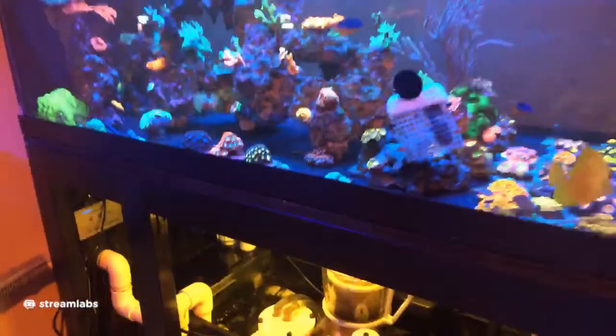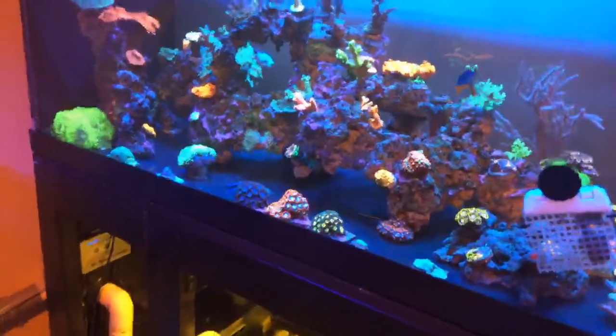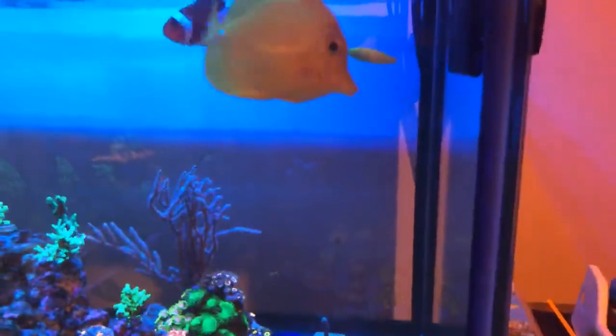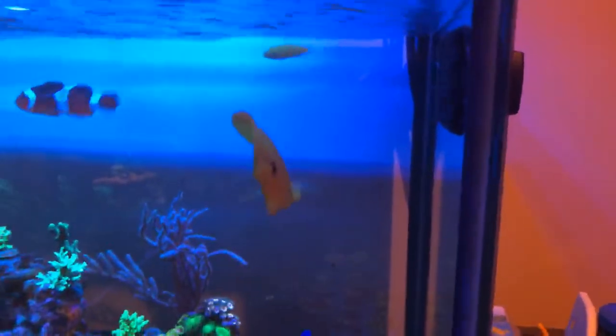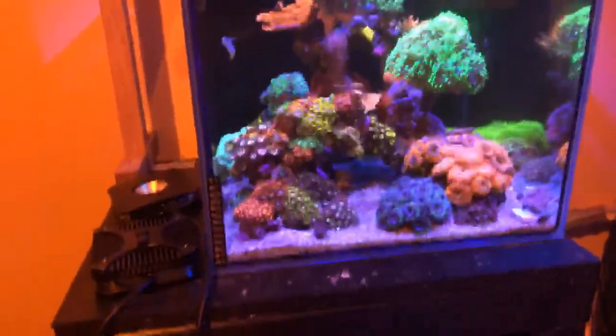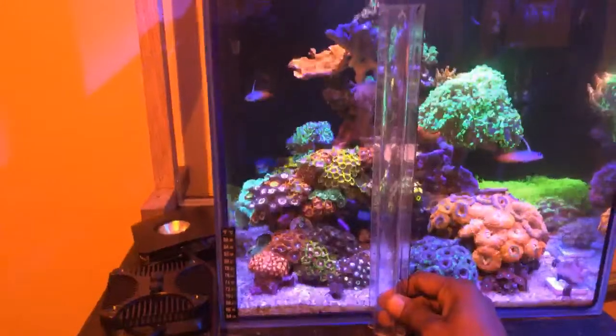And over here, I got a lot of fish, you could say for the size tank. It's a 40 breeder, but they're all nano fish. The biggest one will be this one here, and I had him since he was like a quarter size. The little tank is a 14 gallon. This is 12 inches, about 14, 15 inches, about 15 inches all around.